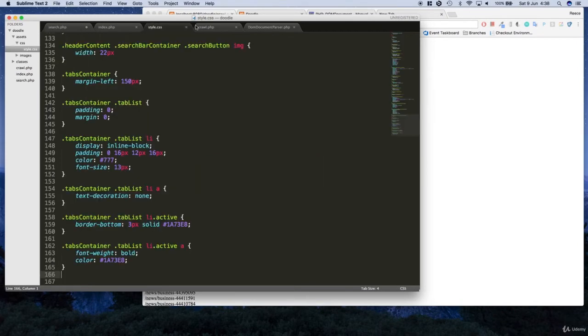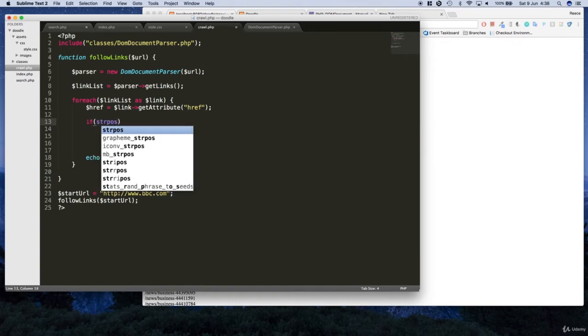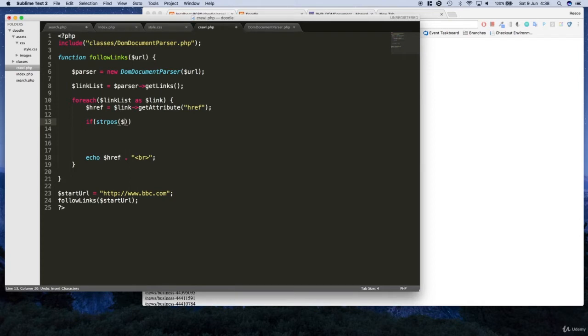In our crawl.php code, we can just say, right above there, we can just put if strpos, so string position, and then type in href, and then comma, and this is the value you're looking for. So we're looking for a #, and then we want to do not equals equals false, like that.